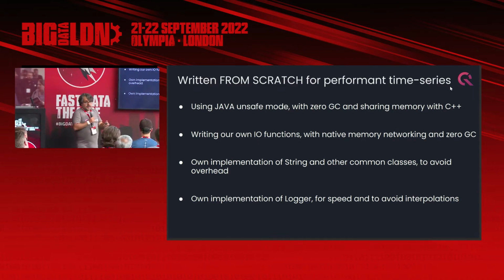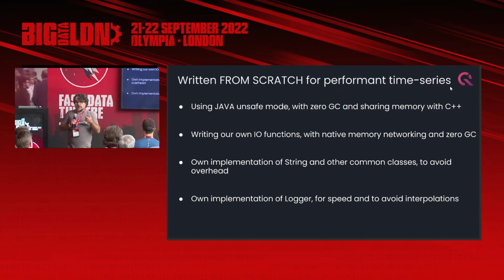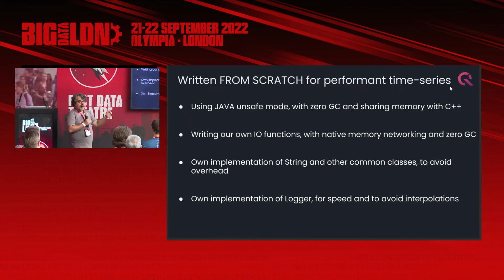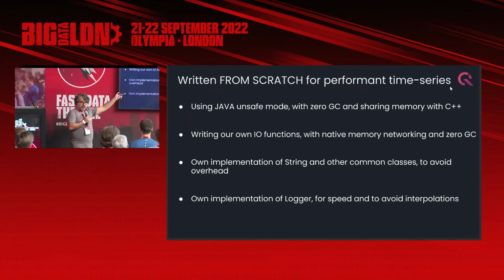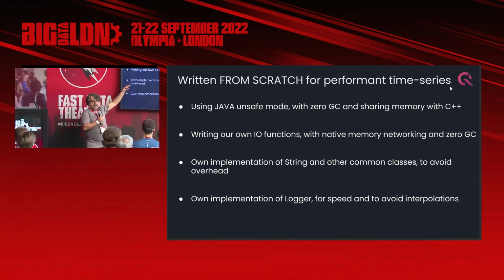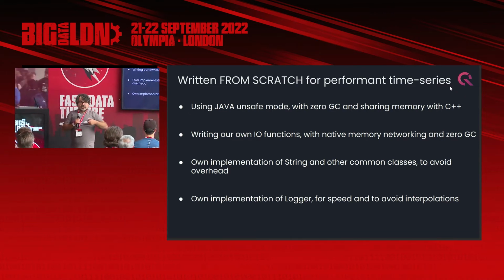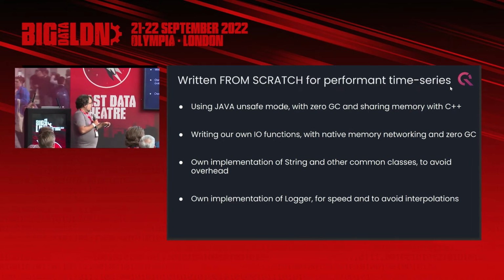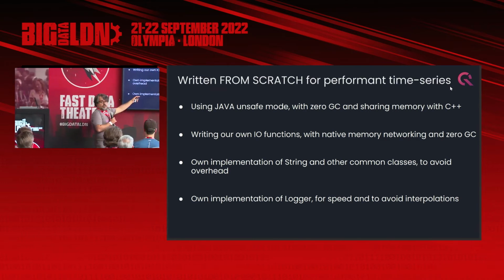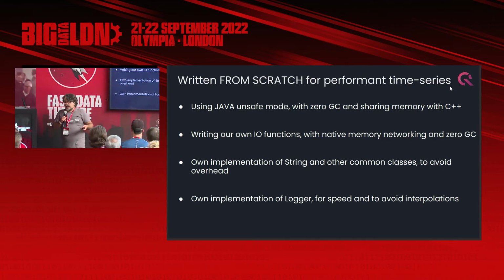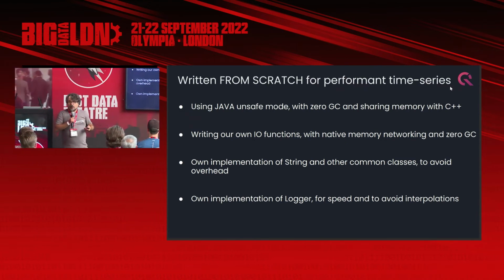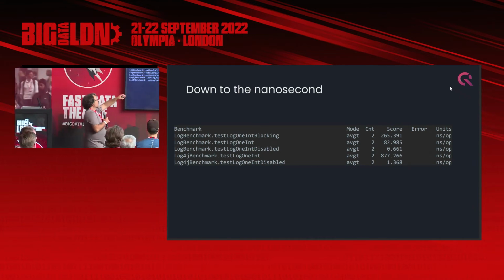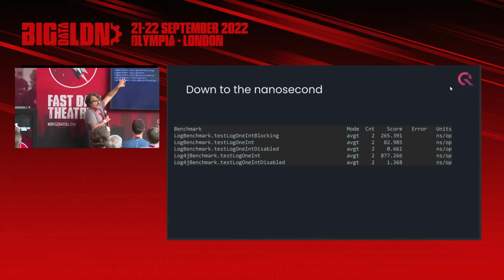Java is cool, and it has super performant libraries for input and output, but we are heavily dependent on performance. So we had to write our own libraries for input and output. They are open source, everything is open source. So we don't have a garbage collection there. Same thing for strings, same thing for many of the objects in Java. We have no dependencies, and everything is written from scratch. And we even implemented our own solution for a logger. Rather than going with log4j, we said hey, maybe we can implement our own logger. Does it make sense? I don't know really, but these are the numbers. These two rows below are log4j.